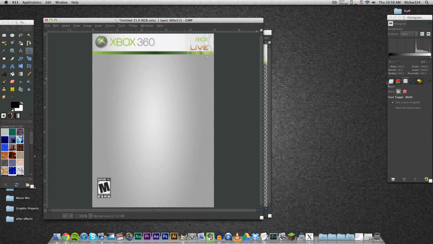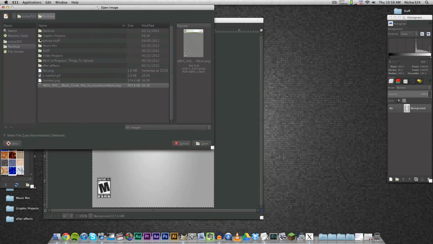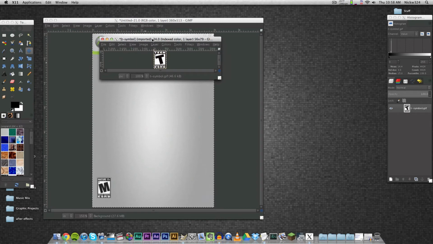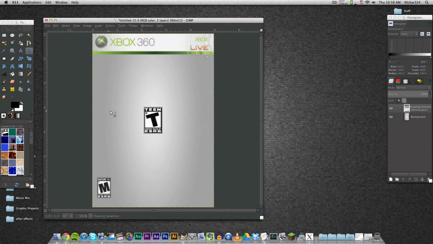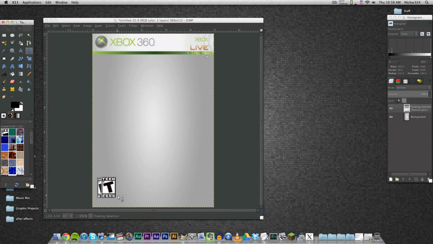There we go. And so now what I want to do is I want to get rid of this rated M logo over here because I want the rated T logo. So I'm going to need to import the rated T logo. So we're going to go once again, File, Open, Desktop, Rated T Image. And we're going to do basically the same thing, rinse and repeat, right down there. And I think I'm going to need to scale that down a little bit. So I'm going to actually manually scale it. That's fine. I'm not trying to be fancy or whatnot. And we can just leave it there. We can put the T logo over there.